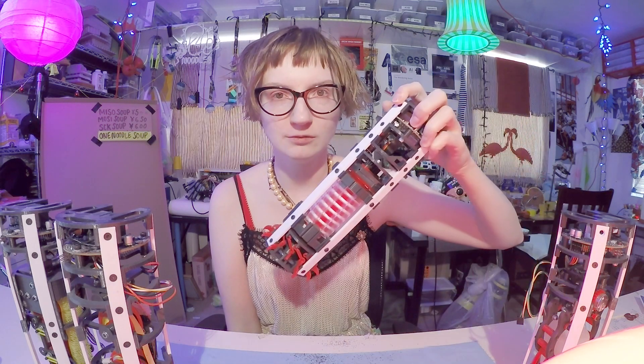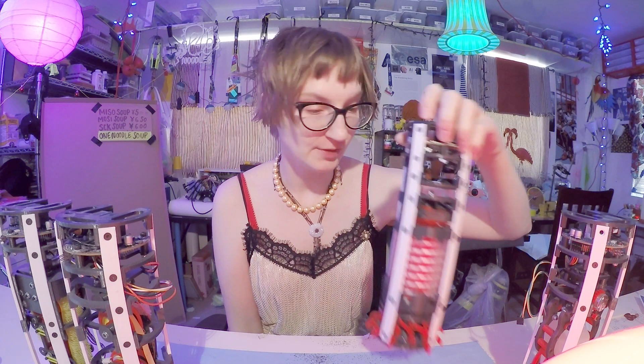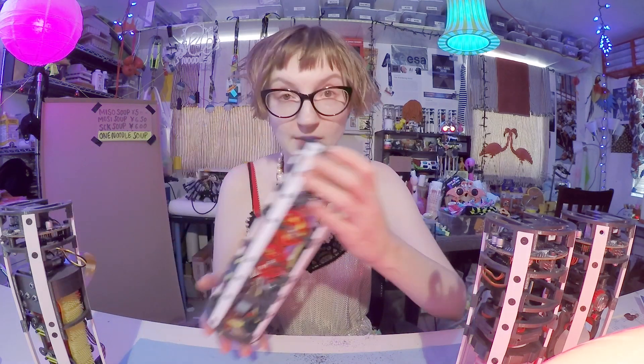I talked a little bit about the bean planting module in my last update. I'm going to pick a different one to cover. I've been sort of reverse engineering these because I hurried up and made the second iteration of each of these feet, exhibited them, and then kind of shelved all of them — and it happened so fast that I don't even really remember how they work. I do remember that this one more or less didn't have issues, and this is the one I'm going to talk about today.